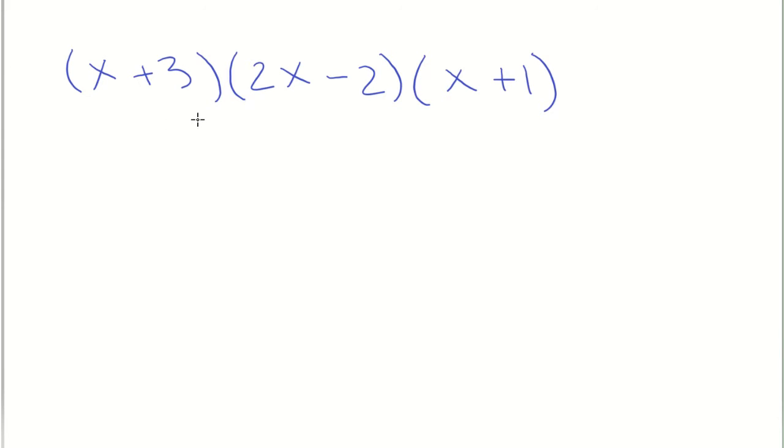Okay, so this has got 3 groups instead of 2 groups in the parentheses, so it's really not any different. It's just that you have to do one set at a time, so it's in 2 steps. And you can pick whichever ones you want to multiply first. So I think I'll probably do this set first, and then I'll multiply whatever that is times this. So we're starting out with this one. So it's going to be 2x to the x, and it's just like before.